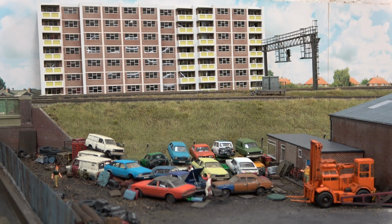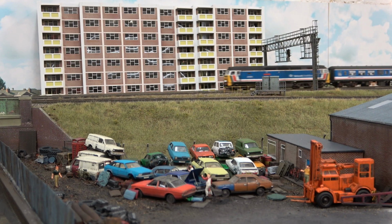I've also been hard at work on the scrapyard, and the content for that will be in a future video. I've not quite finished yet, still plenty to do, but you can see there's a number of other details and bits and pieces in the scrapyard, and all of that has been filmed, and we'll focus that endeavour in a later video. For now, we're just going to focus on this block of flats.